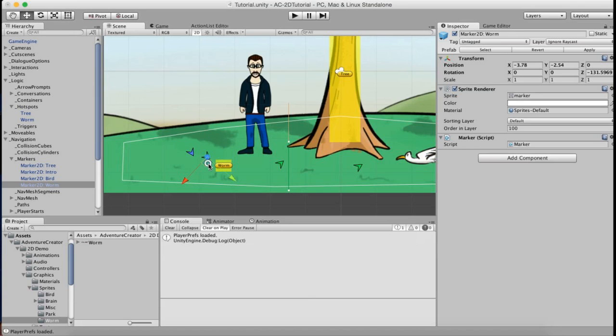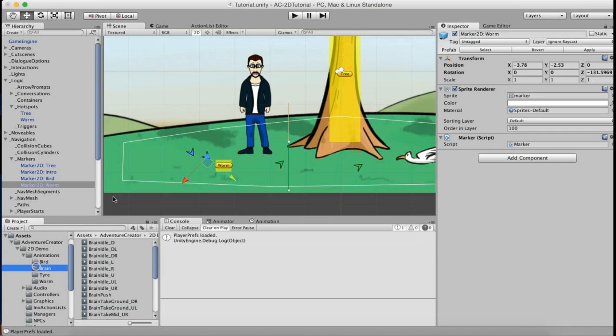And that's because we only have a set number of animations that we can play because we're using the 2D Demo's graphics. And one of those animations, which you can find in 2D Demo Animations Brain, is called Brain Take Ground _DR, which stands for down right, which means he needs to be positioned to the top left of the worm here so that it'll look correct.